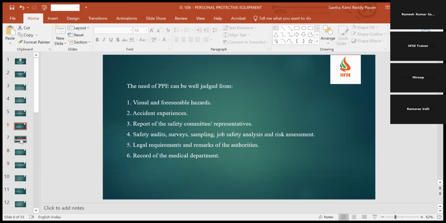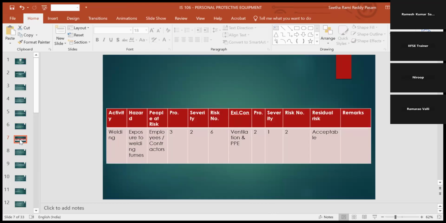In some company formats, they will not have the existing controls option, but they will have it in a different format.